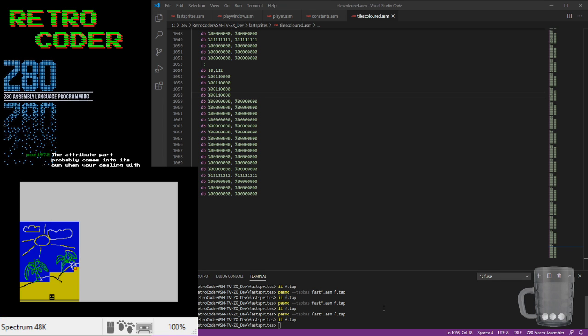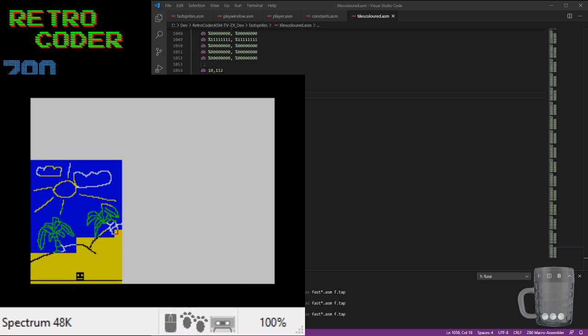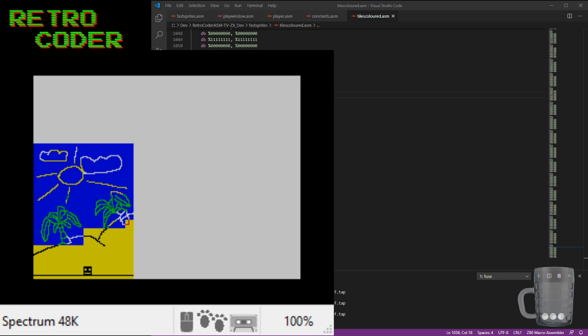Hey, look at that. Specky beach scene. And we've also got... You know, we could go and tweak that bottom corner of the hill and the tree trunks being red and all that kind of malarkey. Obviously, I'm not going to do that. If I was going to do that, I should have made sure that they lined up with character cells better and stuff like that. And also, I would have taken a note of what character cells needed what in advance, not doing it now when we're just looking at ones and zeros and trying to guide ourselves looking at a screen. It's no good.